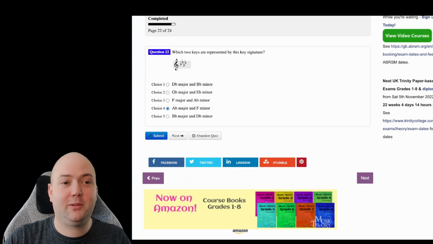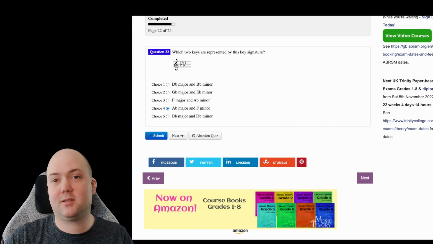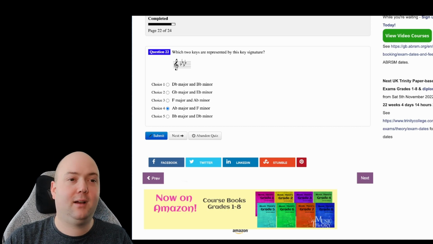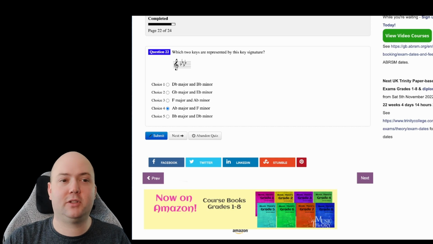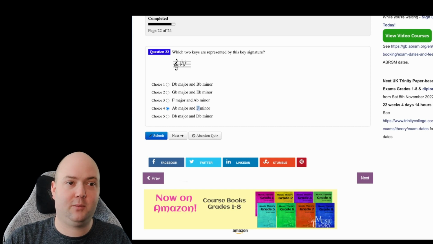But how do we know that this is actually F minor? Add 3 sharps to it and you get 1 flat, if you know your majors. So that's your trick for minors. You have to know your majors, but add 3 sharps to a minor key signature. That gets you the major version of what we're looking for. So that'd be F major. So this key signature is F minor. So choice 4 is correct.